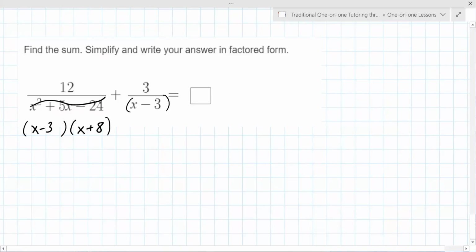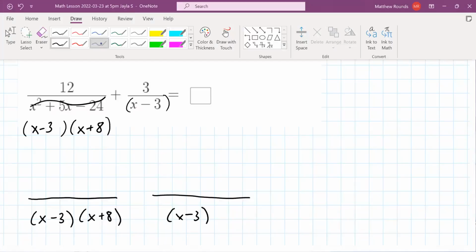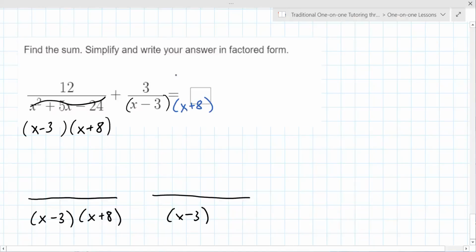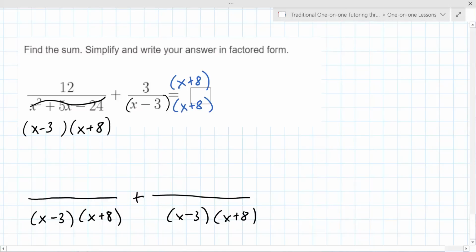Okay. Now, your least common multiple here is the least combination here. So do you see that the one on the right here is missing an x plus 8? Yeah. Okay. So to make it balanced here, you would do an x plus 8 here and an x plus 8 here. And that puts the x plus 8 down here on the bottom. And the top is 3 times x plus 8 because we're just moving this down.